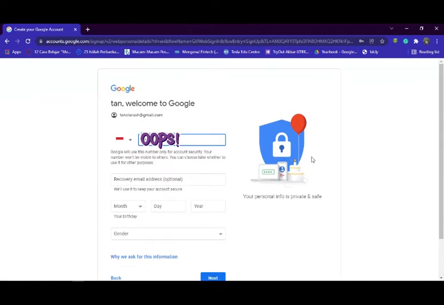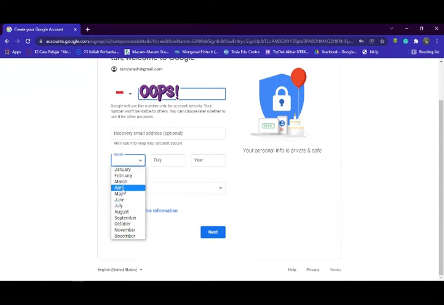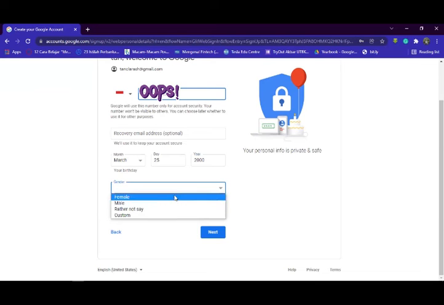After that, we can add our other information such as a recovery email, date of birth, and gender. The recovery email is also the same as the recovery phone number. And then date of birth. They need your date of birth to check the minimum age to have an email, because children are vulnerable to cybercrime. But as usual, they don't even know who you are, so you can fill in your birthday however you like. And the last is gender. You can fill it with the gender you like.